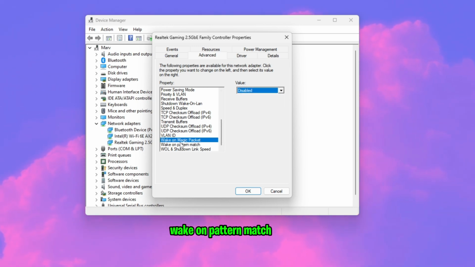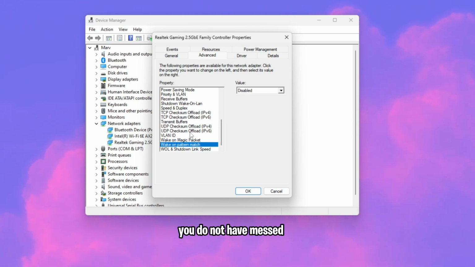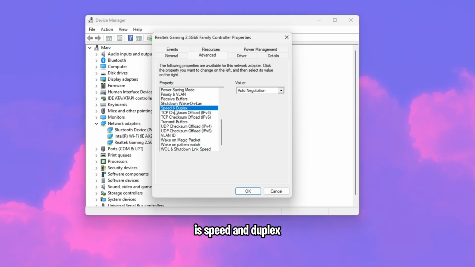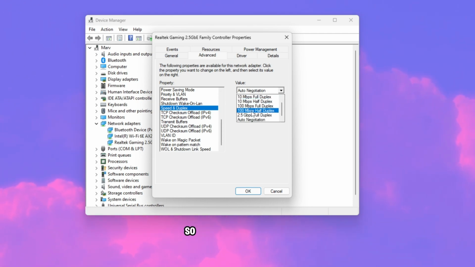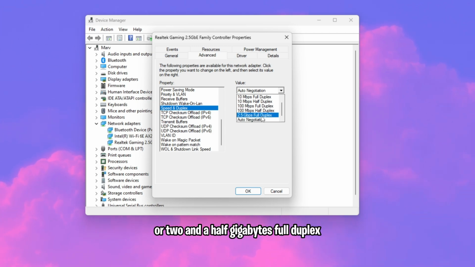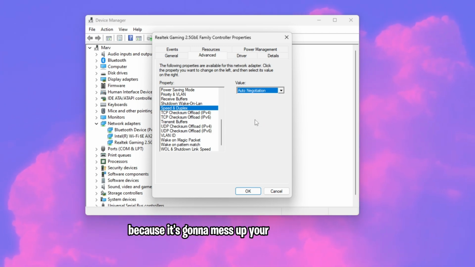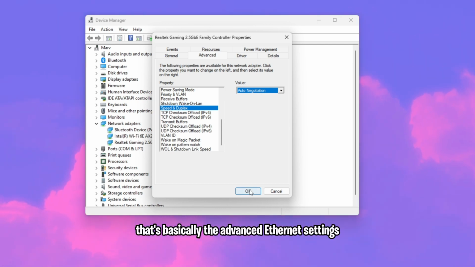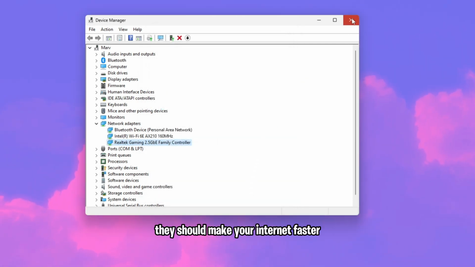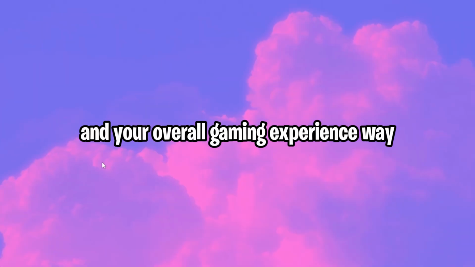Wake on pattern match, disable. The only other one that I want you guys to make sure you do not have messed up is speed and duplex. I recommend you either put it to the highest value, so 1 GB full duplex or 2.5 GB full duplex, or just leave it on auto negotiation, because it's going to mess up your internet that way. That's basically the advanced Ethernet settings. They should make your internet faster, your ping lower, and your overall gaming experience way better.